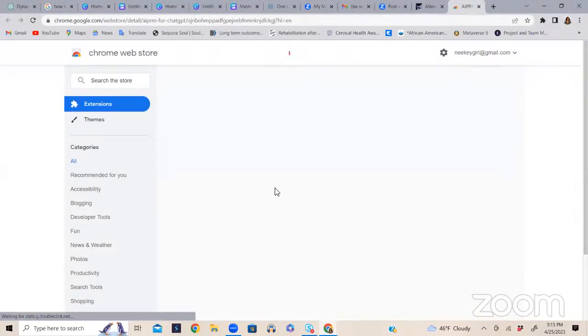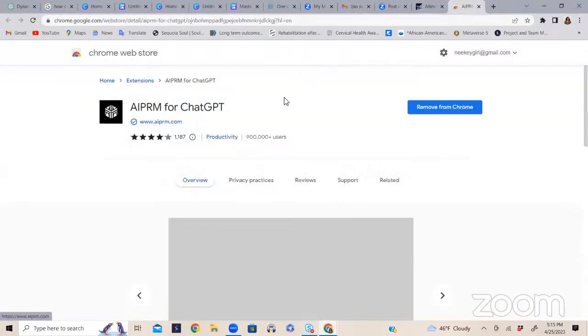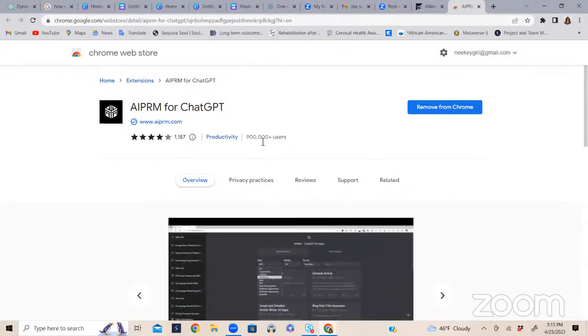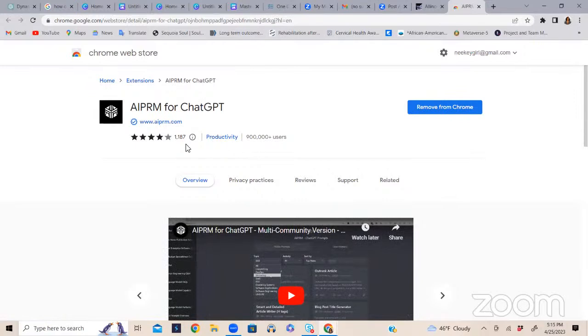By simply clicking this hyperlink, you're going to come to the Chrome web store, and it's going to pop up like this. Over 900,000 users. It's a well-used Chrome extension with a 4.5-star rating. Instead of having remove, you're going to have a button here that says install, or add. You simply click this blue button that I'm hovering over and install the Chrome extension onto your desktop or laptop. This does not work on a Chromebook, an iPad, an iPhone, or any other type of device other than a full computer.